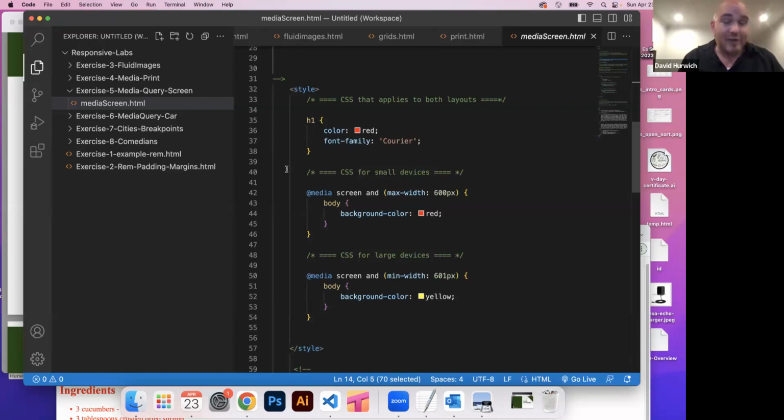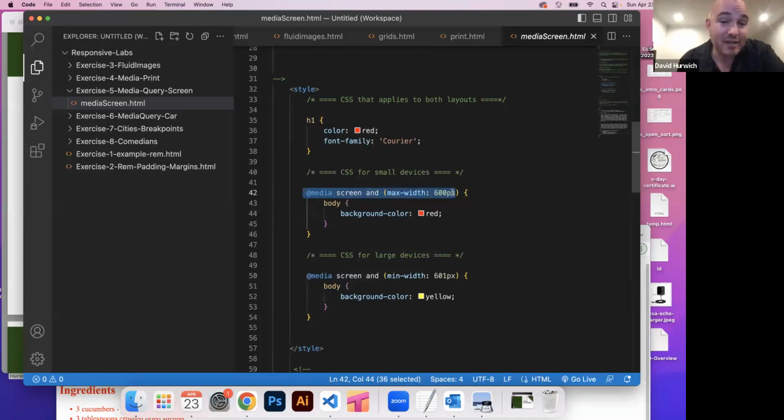we can have an @media screen, and we can add properties to it. So @media screen means when your website is being displayed on a computer screen. And then we can add an "and" property. If you know anything about logic, what this means is both this and this have to be true. So this is saying @media screen and max-width 600 pixels.